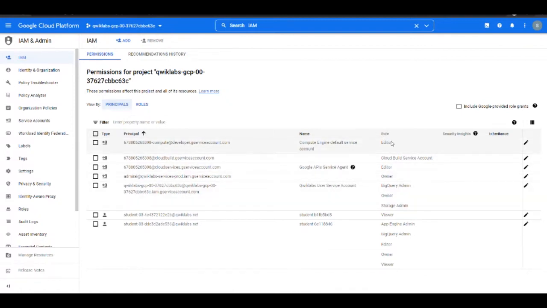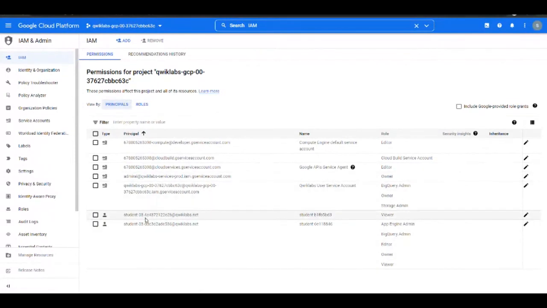And then you can see the roles, what access they have. Like there's a role that can edit anything in a compute engine. There's a service account that can run cloud build, or an editor that can access the different APIs, an owner for the whole project. Right? There's a BigQuery administrator, owner, storage administrator. Those are used as part of their ability to control and to test what you did in Google Cloud Platform. And then there's a viewer, and then there's this other one here that's got lots of access.